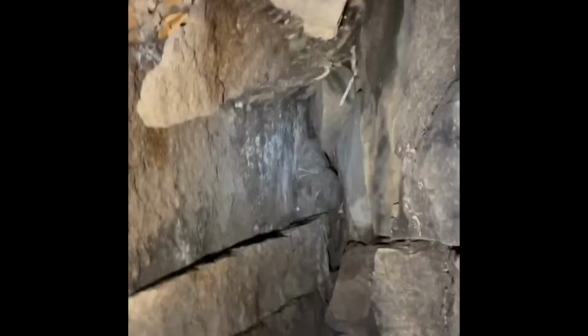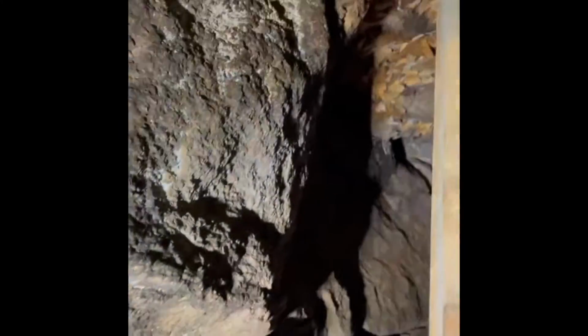All right, you can see, wow, what is that? That kind of scared me at first. Some sort of sticks. I don't know what that is. I was coming up here because I saw the beer bottle. So there's a little place you can go in there. You can actually see outside. And I think this is the end of it here.